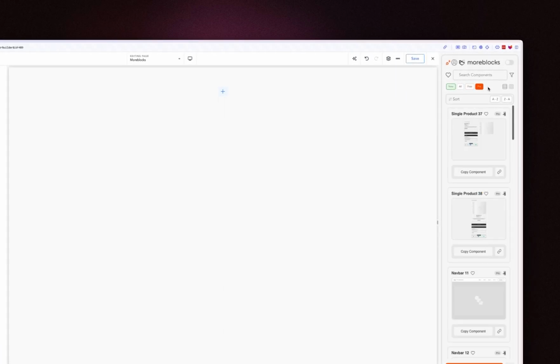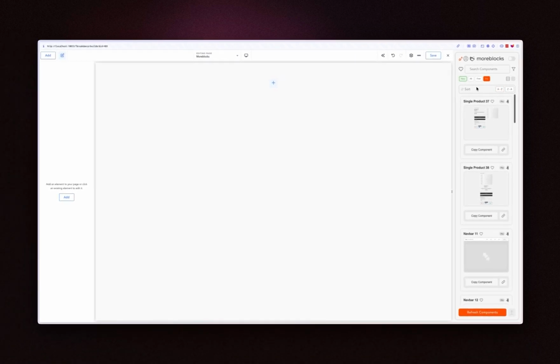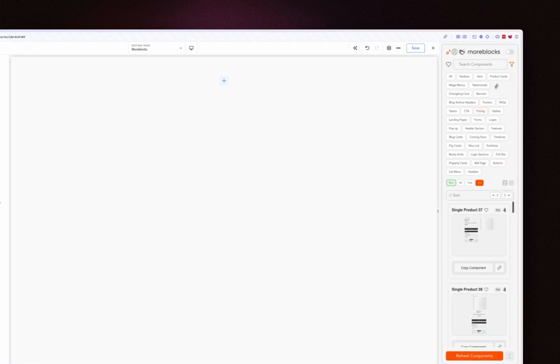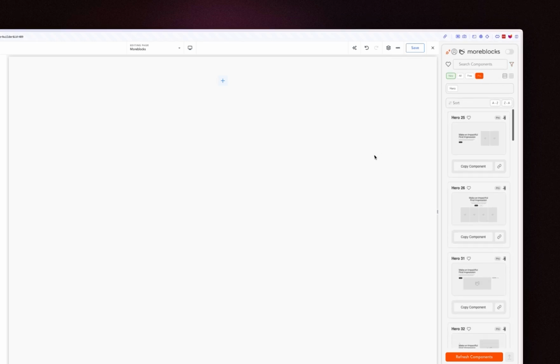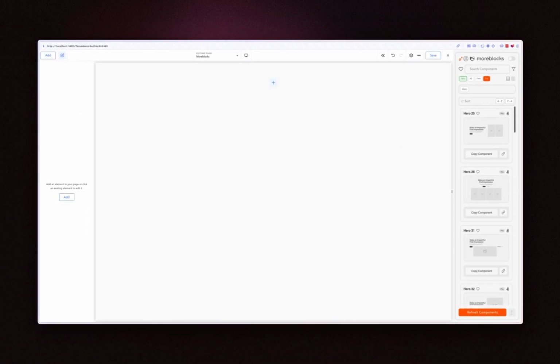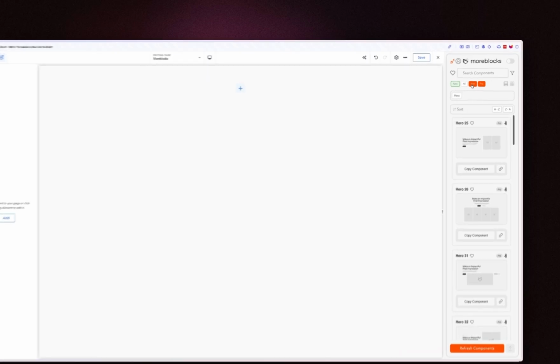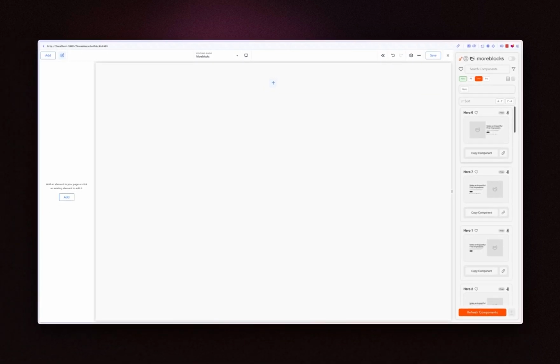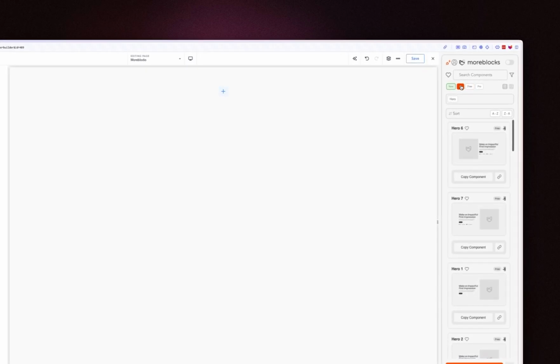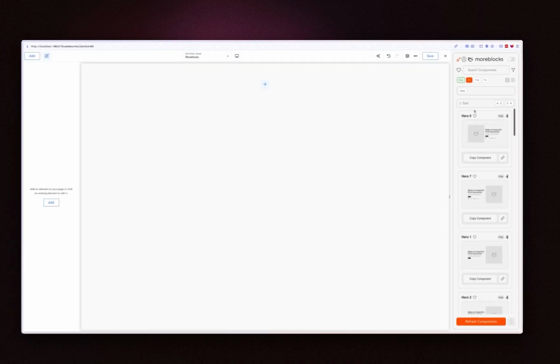And one thing that I also want to touch back on is if you do select pro and you go into, let's say, your filter, and then you click on, let's say, heroes, you are going to see only pro heroes. You are not going to see the free ones. If you want to see free heroes, you can just click on the free ones and then only the free ones are going to show. If you want to see all the heroes that belong to both free and pro, then you can click on all and then you see all of them all together.